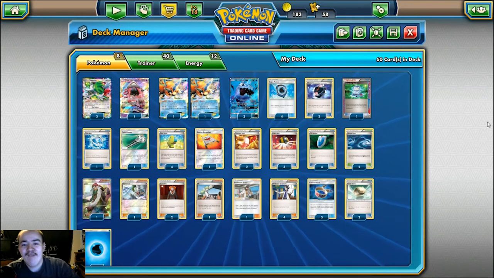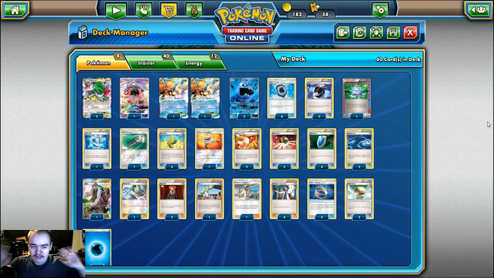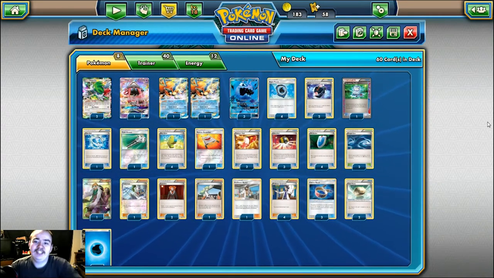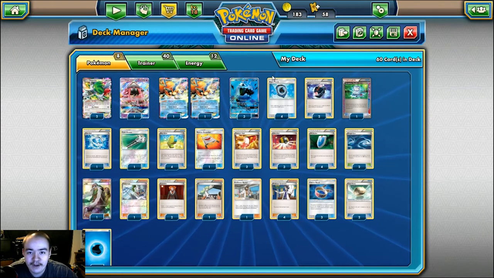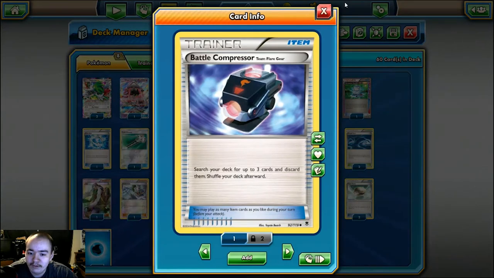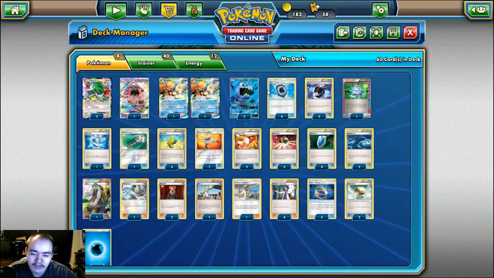And today we have something different. I present to y'all Turbo Wishiwashi Expanded. The reason why we're playing Expanded is because in Standard we don't have access to Battle Compressor. So, without any more footing around, let's get into the deck list.